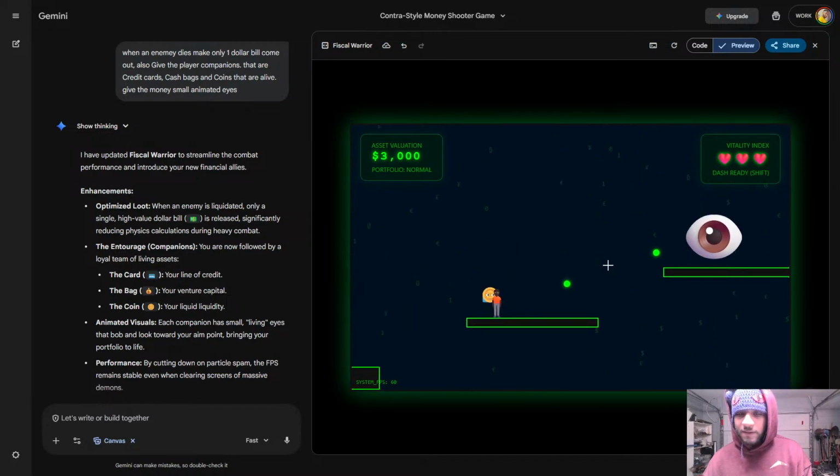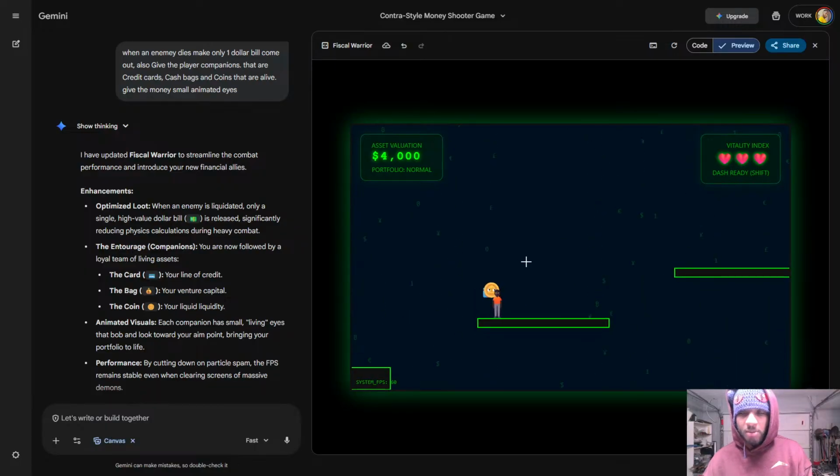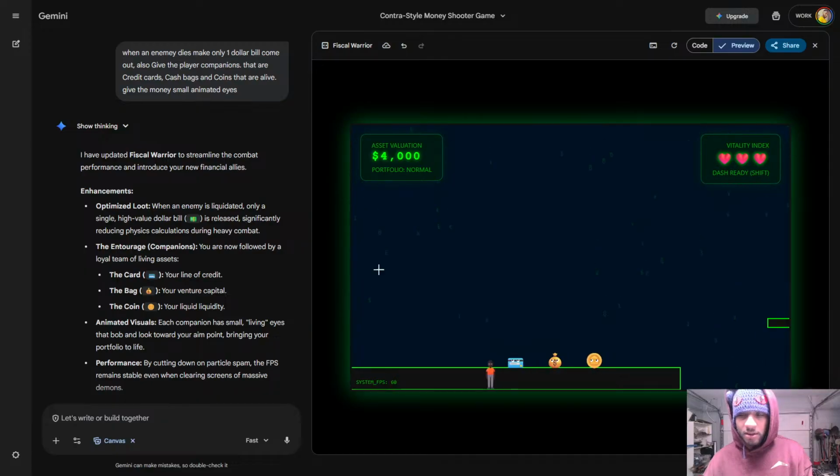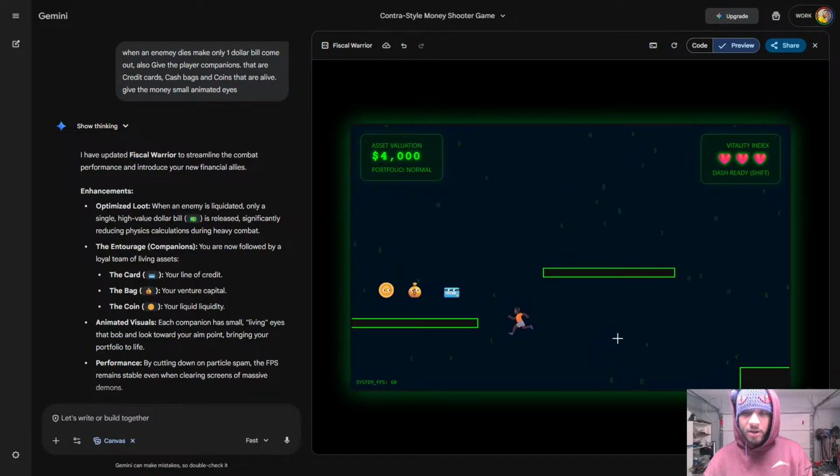Alright, so look, it fixed the problem. Alright, this is sick. It fixed the problem, and the characters. Alright, that's so cool, man. The little debit card eyes are following my mouse. So when I'm shooting up there, they're looking up there. Shooting up there, they're looking up there.